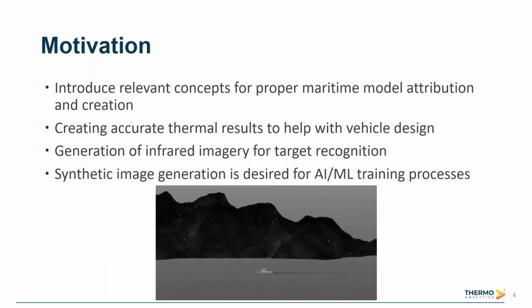So a quick motivation: introducing the relevant concepts for proper maritime model attribution and creation. After those concepts have been applied, we can create an accurate thermal result to help with any vehicle design, as well as accurate generation of infrared imagery, primarily for the purpose of target recognition. Especially in the last few years, synthetic image generation is desired for the training processes of AI/ML for target recognition as well.